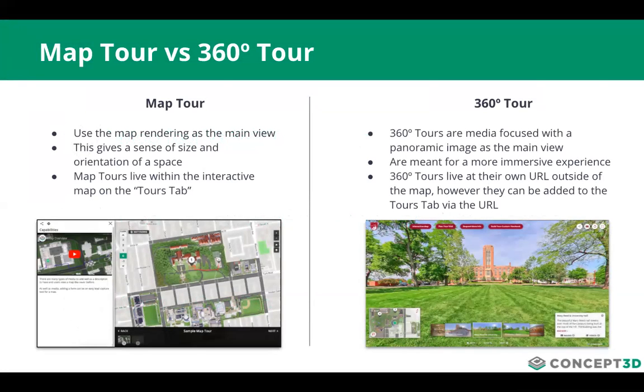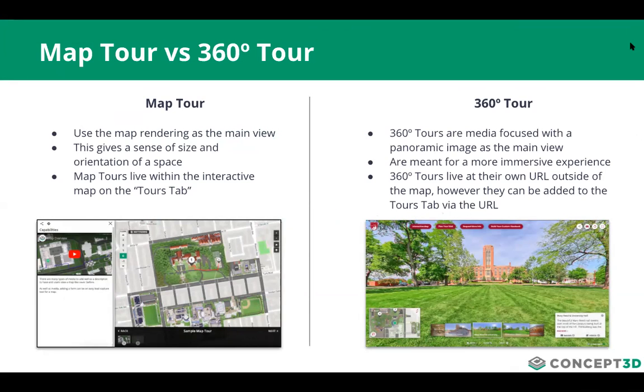Okay, so Map Tour versus 360 Tour. With Concept 3D, you have two different options available to create a tour experience for your users. First, on the left-hand side, is the Map Tour. If you are currently an interactive map client of Concept 3D, the Map Tour is something that you have available in your CMS today. This is included in every map client subscription, and you can create as many of those as you would like.